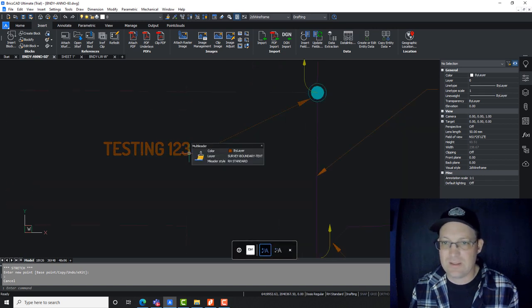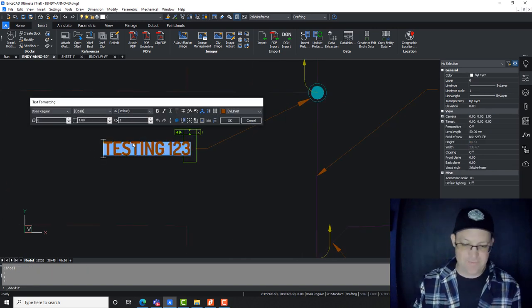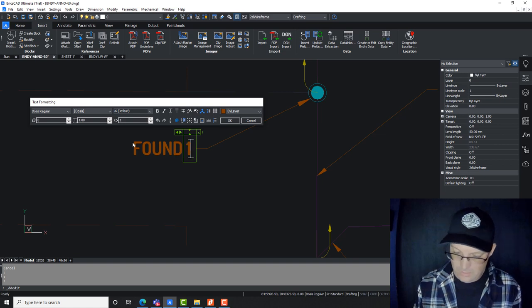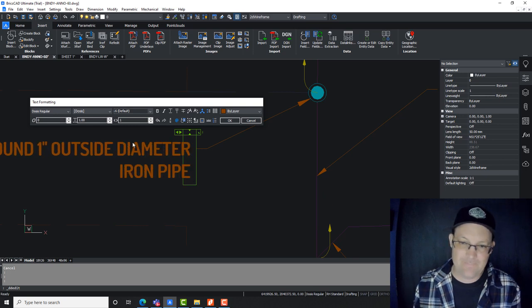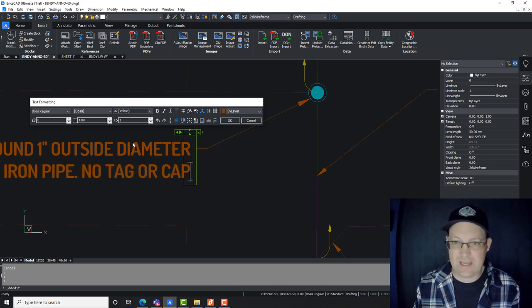Okay, and so this is a found 1-inch outside diameter iron pipe. Okay, no tag or cap.